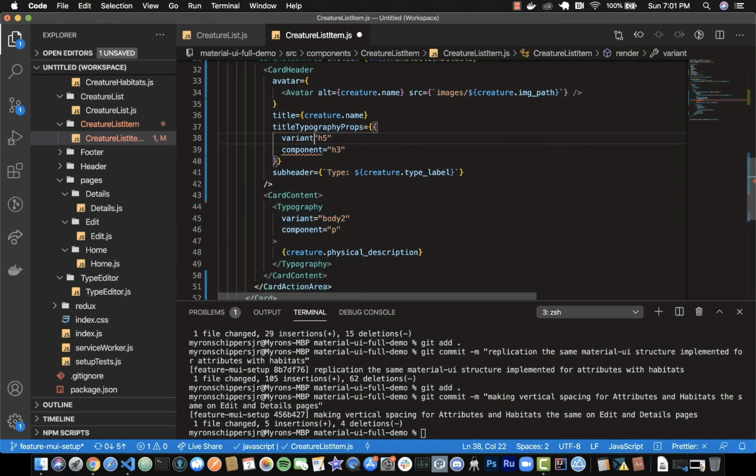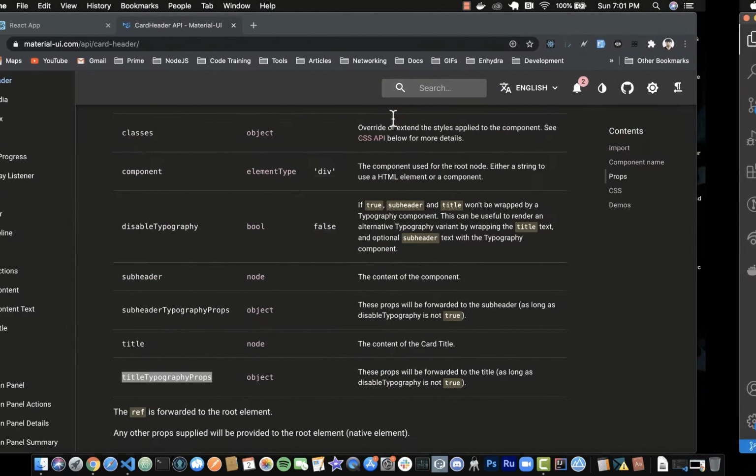But these are the exact same properties that we need. We just have to write it as though we're writing it on an object with key value. So we've got our properties on our object, variant and component. And if we save this, this should be transposed onto our title, changing how our title looks.